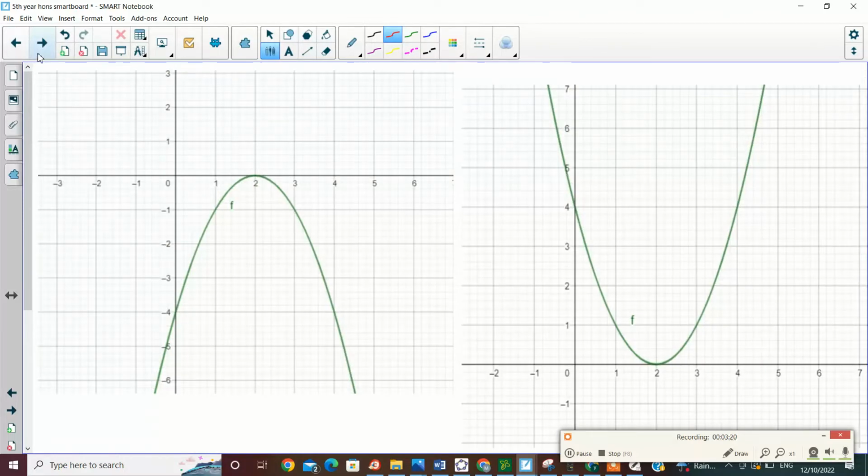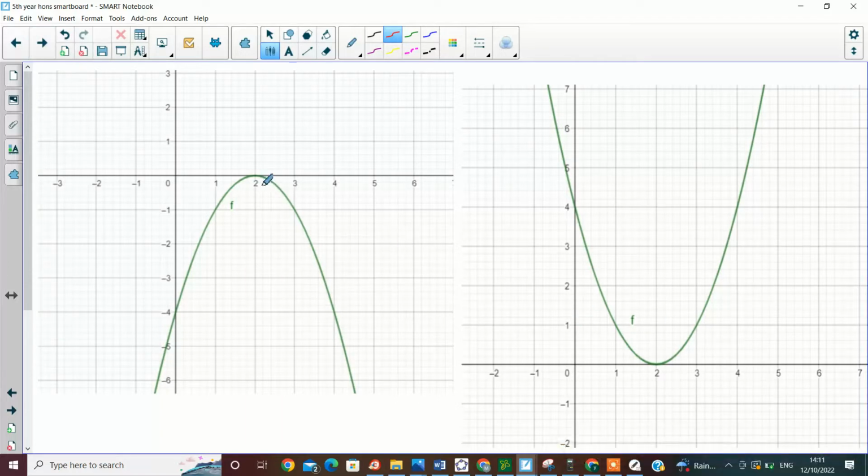So, next one here, okay? We're just doing a bit about roots at the moment, all right? Can anybody tell me, what can you see about this one here? No, it's only where it crosses the x-axis. x equals 2? But it's a repeated root. What do you mean by a repeated root? Only hits it once. What do you know about this one here?